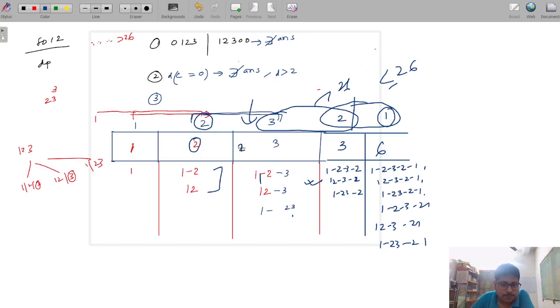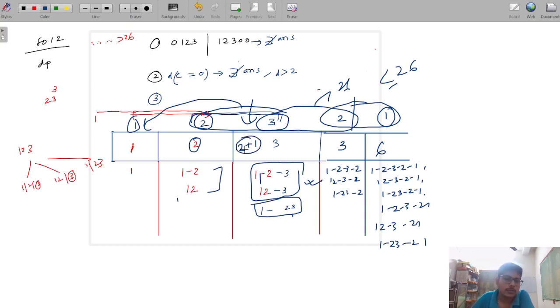This 2 means that 3 is separately appended to the answers of 1, 2. And if it is possible to take 23 as a whole, then I see the answer for here. If I place +1 here, that means we have added the answer for appending 23 as a whole after the answer for 1. So 3 is our total answer.